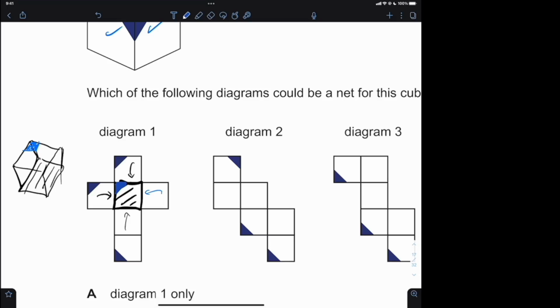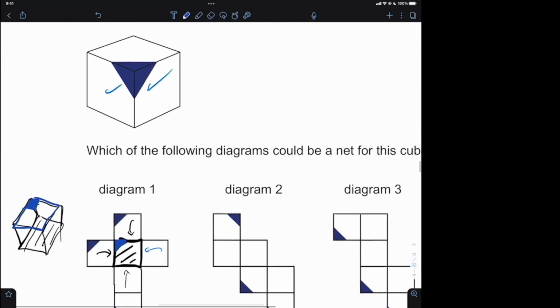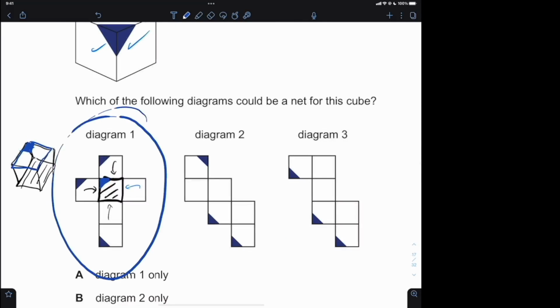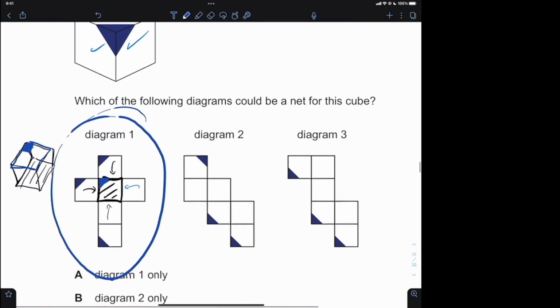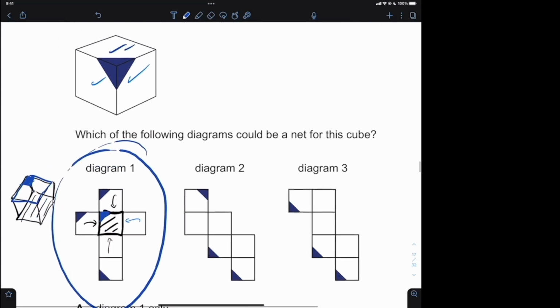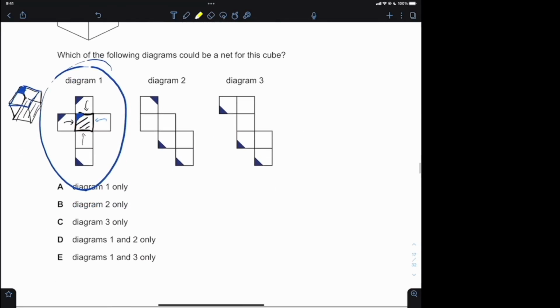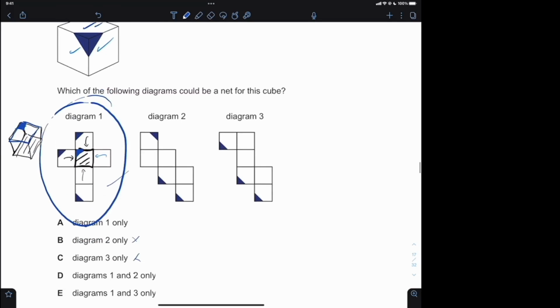We have the two triangles done on the side, and once we pop something on top with that right triangle just in the corner there, we've satisfied this one as well. So actually, diagram 1 works. All the triangles are oriented correctly. We got the two side ones. They're oriented correctly such that the triangles are pointing inwards at each other, like here, this, and this, right? And then the top one came, and we got that triangle facing inwards. So we got that nice shape there of the vertex. So diagram 1 works. Alright, so it has to be these ones.